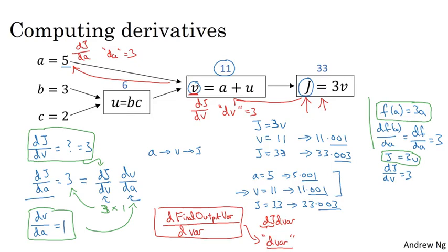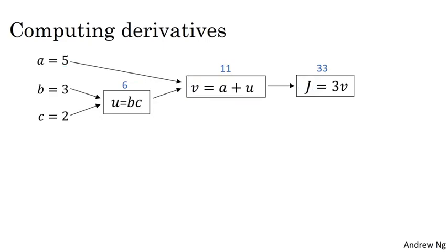So let's go to a cleaned up copy of the computation graph. Just to recap, what we've done so far is go backward here and figure out that dv is equal to 3. Again, the definition of dv, that's just the variable name in the code, is really dJ/dv. And we figured out that dA is equal to 3. And again, dA is the variable name in your code, and that's really the value of dJ/dA. We've gone backwards on these two edges, like so.